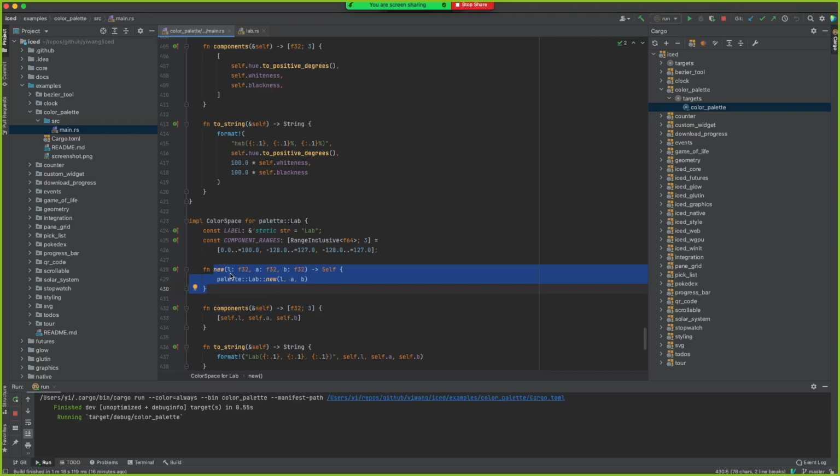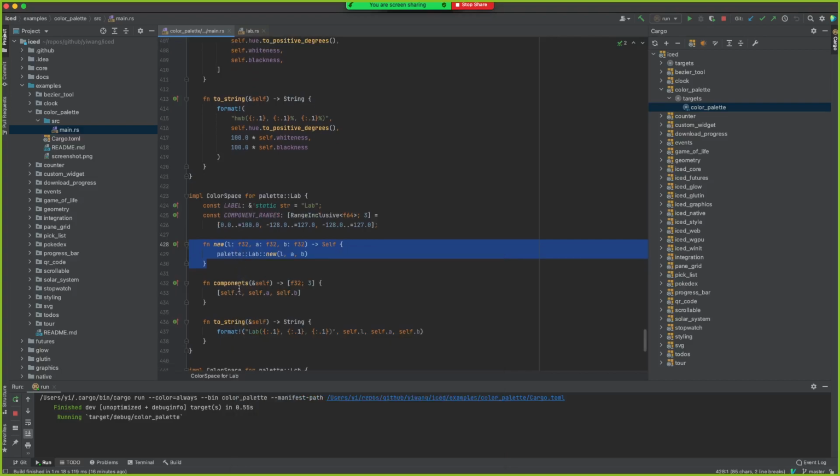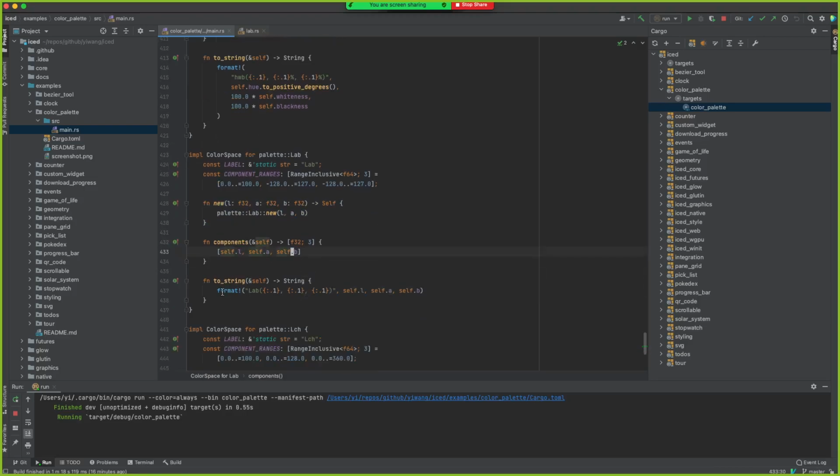We assign L value, A value, B value, which is the behavior. We create this color and the components. Well, it seems straightforward. We get the L, A, and B value as an array, and then this toString value is a representation. We get a string.